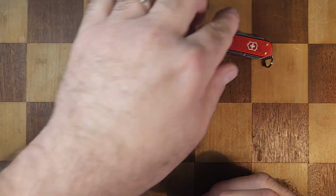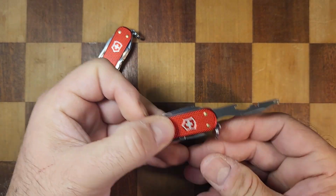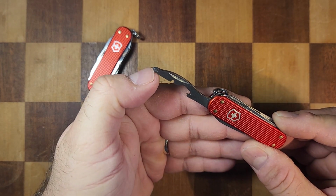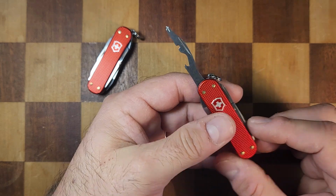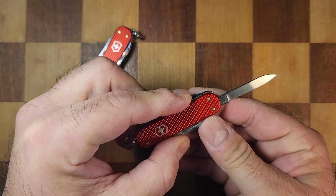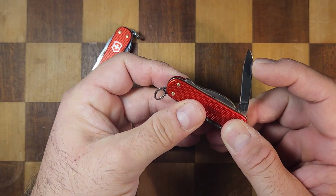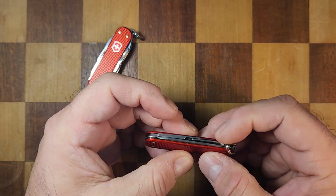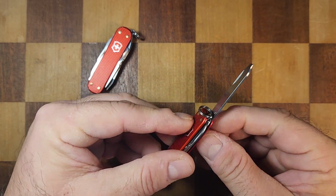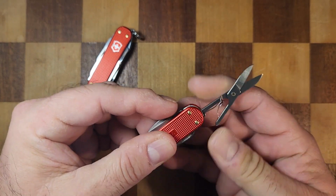This other build is basically just a Rambler with the red Alox scales. So you have the combo tool there, the cap lifter, wire stripper, and the Phillips screwdriver head there. The pin blade. The file with the slotted tip screwdriver there. And of course the scissor.